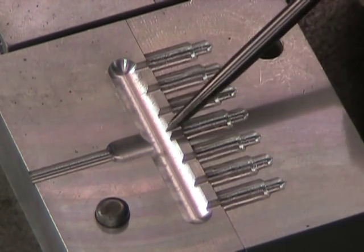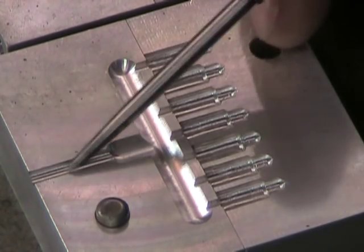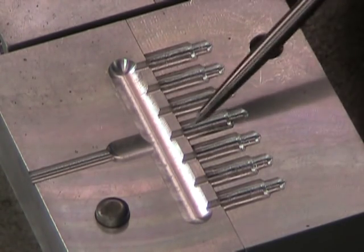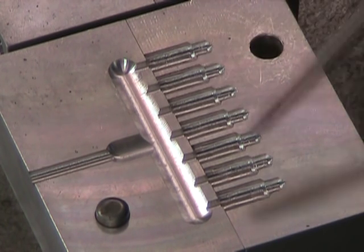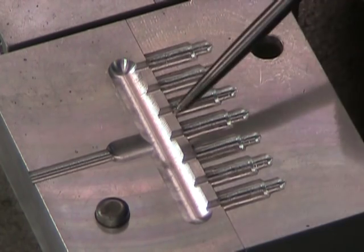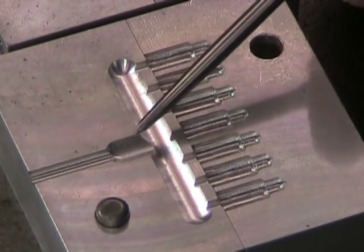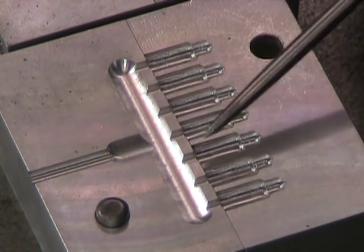If I didn't have the trough and I had just small sprues emanating from the original sprue, well, this center part would be fully injected long before these end parts would be injected. And that, because of mold freeze, in other words, the plastic not making it right to the cavity before it hardens, well, it becomes a real problem.